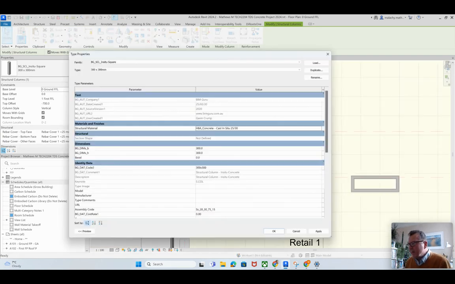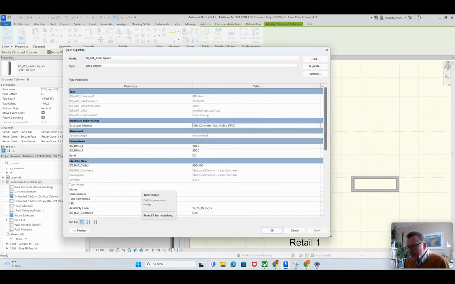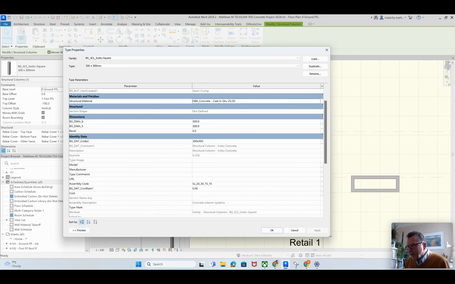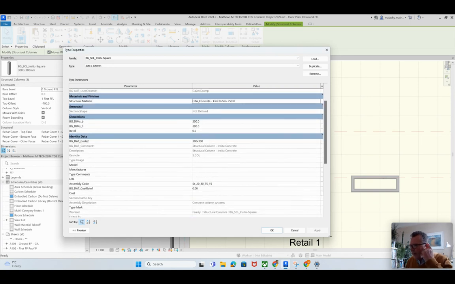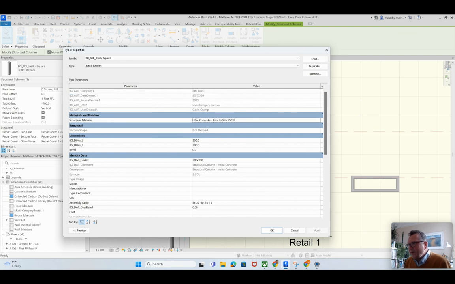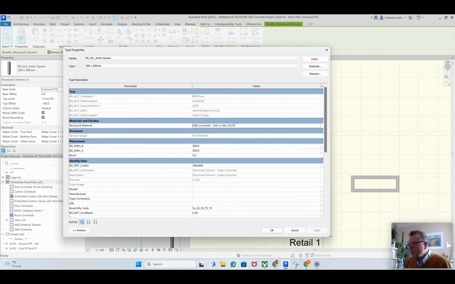Going to edit type, and under the description here, what have we got? We've got an assembly code associated with it, which is good. Type mark, and we've got our finish there. Structural material is good.